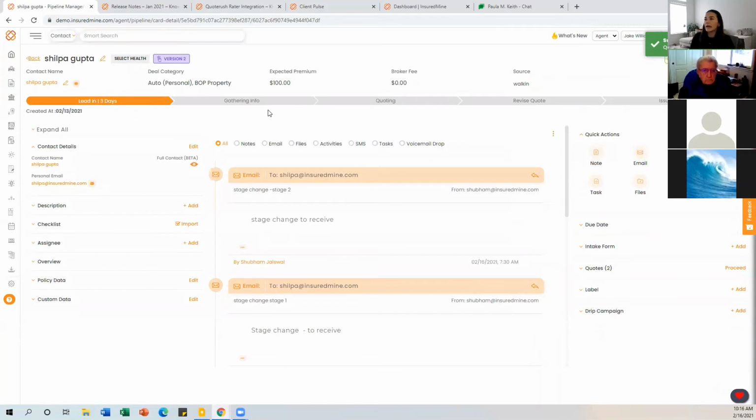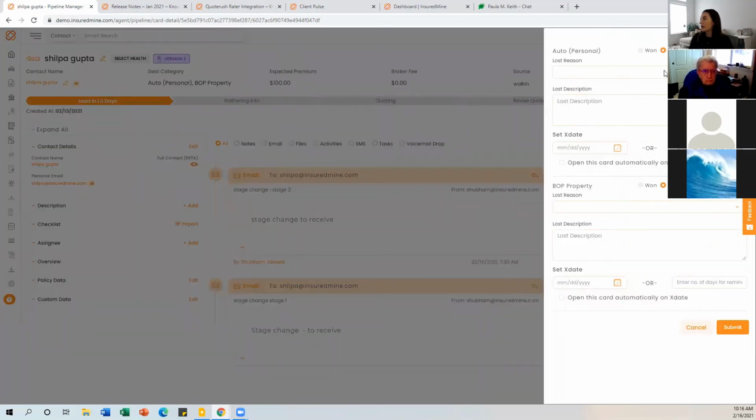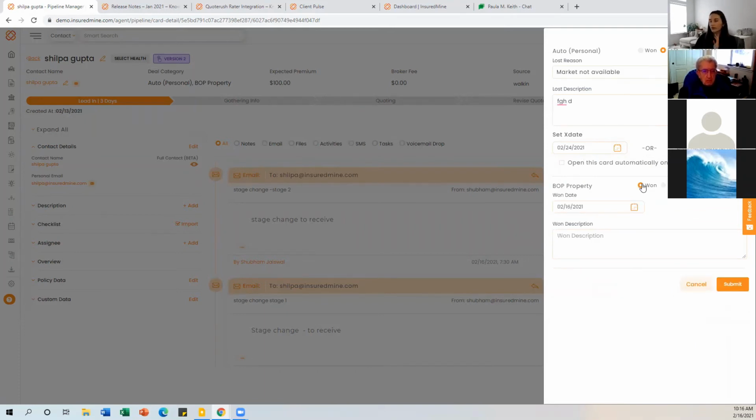Okay, and I'm working these 2 lines of business, and I'm going to put lost for auto personal. Then I'm going to set this X date here. So this way, even though it might be still in process, regardless of the 2 options, this person won't just turn into a one-line customer.